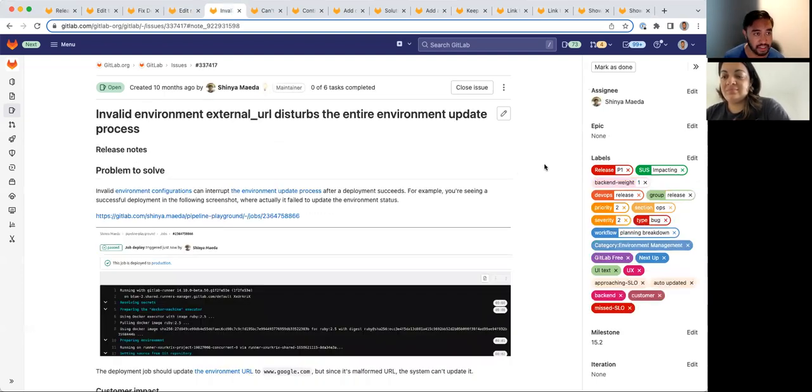The next one here is a bug actually that we want to fix. And so what's happening now is if there are invalid URLs configured as part of an environment, this actually raises some errors during the environment update process. But those errors happen a little silently. And we want to raise more visibility as to what's happening in terms of updating and why it's failing.